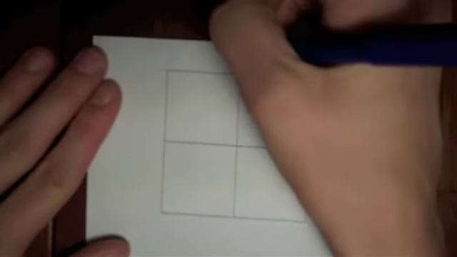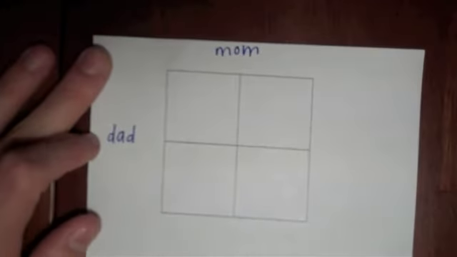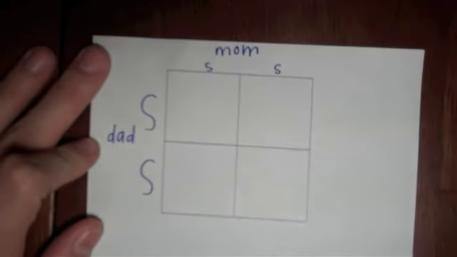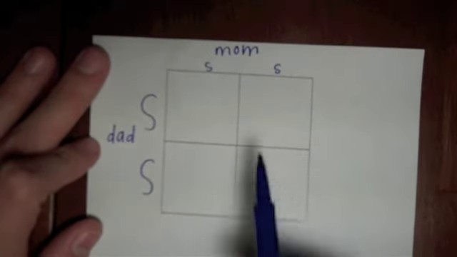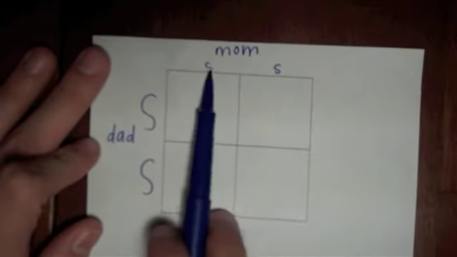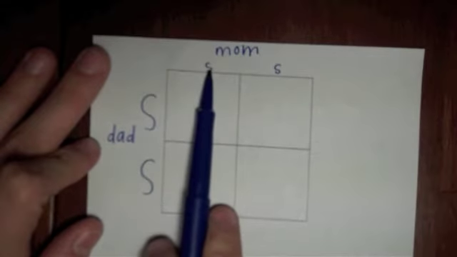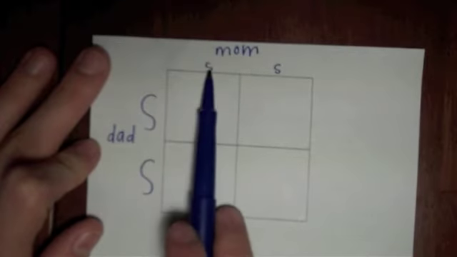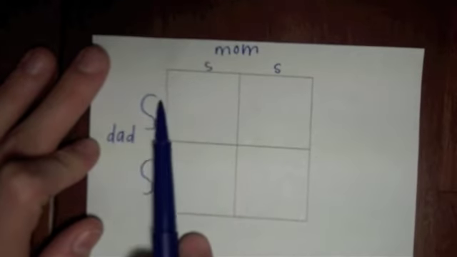So we're going to take our Punnett square, and we're going to write the mom's genes across the top and the dad's across the side. So we've got a little s and a little s for the mom, a big S and a big S for the dad. It's really important that you split up the alleles, so you're not going to write little s little s above the first column. You're going to write just one of those above one column and one of those above the other. So you're going to have just one letter above each column and beside each row.